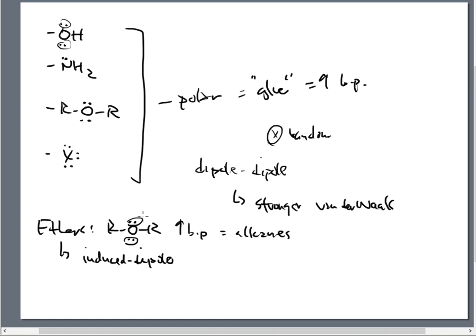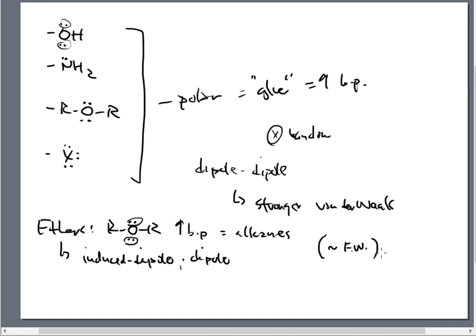So these induced dipoles are present, but also a dipole-dipole interaction is present as well. So they do rely on both. And because of that, ethers have higher boiling points than alkanes, as long as we're talking about the same formula weight here. I don't want to bring something really tiny and something extremely huge and then compare when one's an ether and one's an alkane. We're going to keep the magnitude of the carbons and the hydrogens pretty close when we compare these, whether it's on a test or on a Blackboard assignment and so forth.